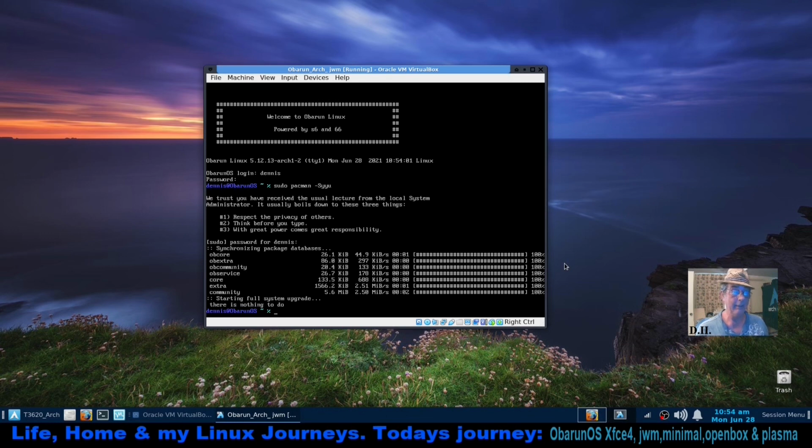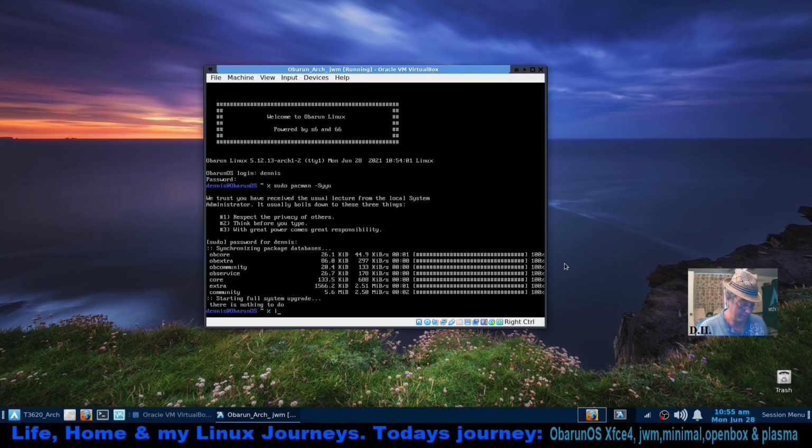This is a base installation. If that's all you're interested in, or for me, I think the attraction here would be because now at this point, I can install XFCE 4 and not have to install anything else if I don't want it. I could add the goodies if I want it. Firefox, whatever the case may be, you've got a blank slate right here. And if you're interested in creating a minimal type environment, whether it be a full-on desktop environment or a window manager, at this point, you do have that.